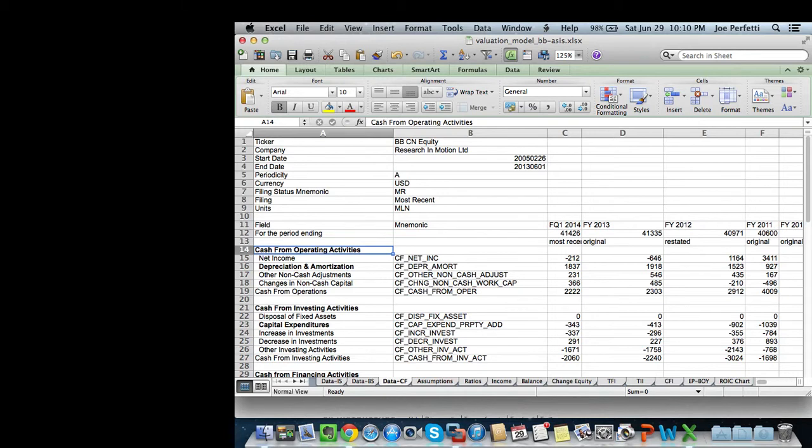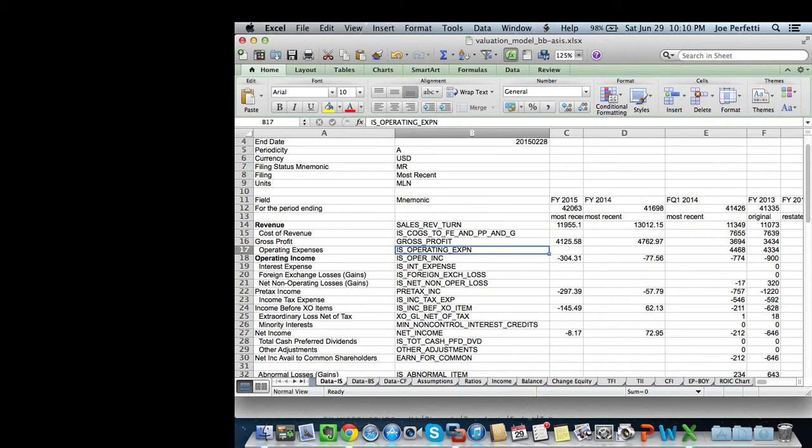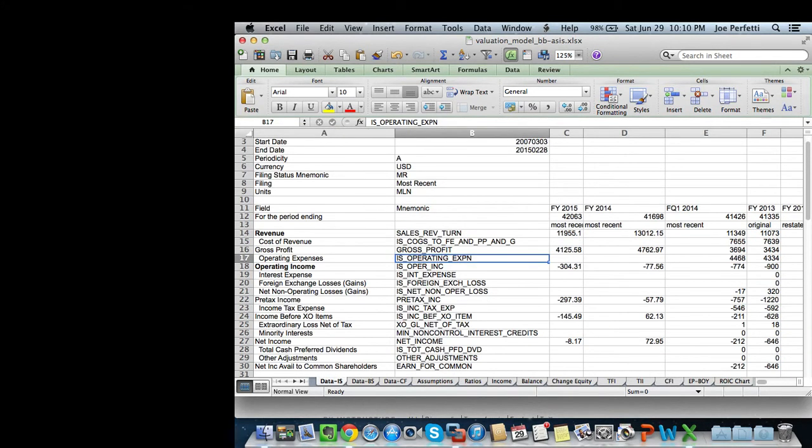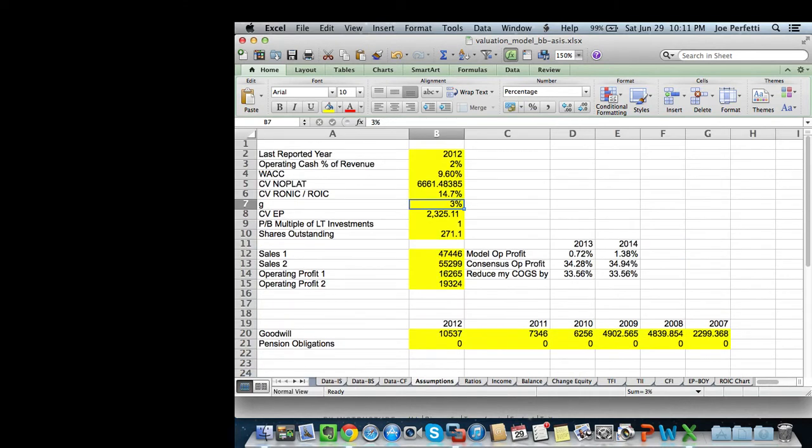Right? Then I go to my assumption screen. First of all, I want to check the years. So their last completed year, notice, easy to see this in the balance sheet, was fiscal 13. They've already reported fiscal year 2013. So they're in fiscal 2014, right? Because they're not on a calendar year. So there's an easy change in our model for that. We go to assumptions. We change the last reported year, 2013. That's why we made everything a relative reference. And then everything should automatically update throughout an entire model.